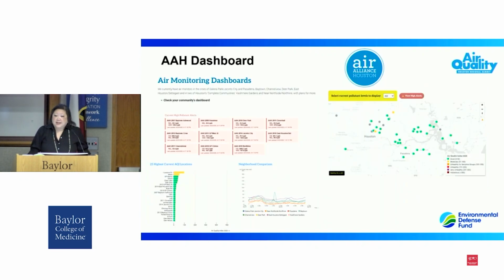Air Alliance Houston has also got a new amazing dashboard. I just want to give a shout out to that, where they are also integrating a lot of their low-cost sensors. You can see they've got them mapped out, again, similar to Clarity and to other dashboards, where you can have a look at those different pollutants. What are they reading? It's not just particle pollution. It's also got nitrogen dioxides and VOCs. It allows you to rank them and to look at those neighborhood levels to do some comparisons. So I highly encourage you to take a look at this great website.